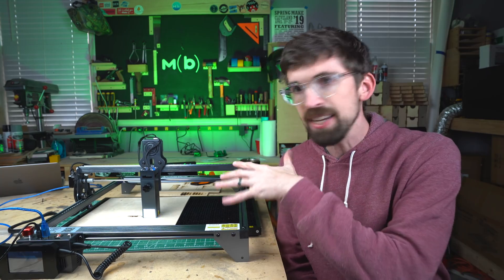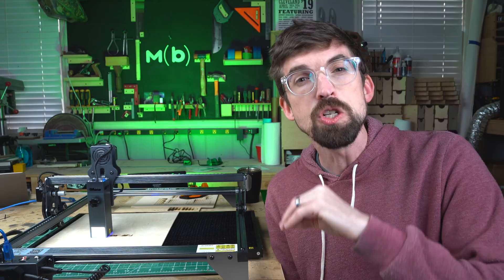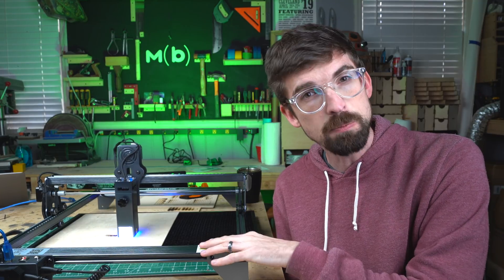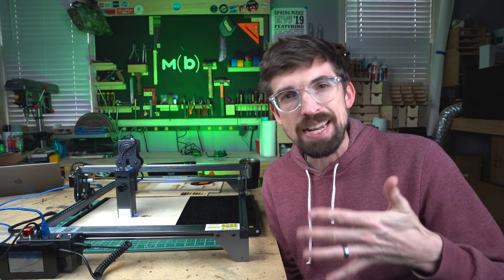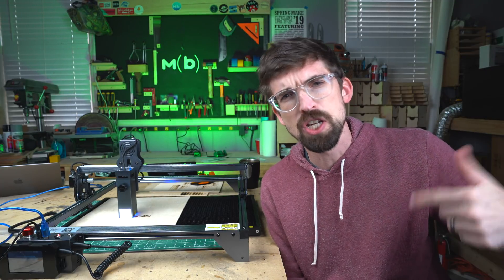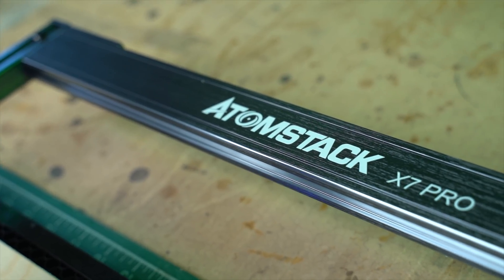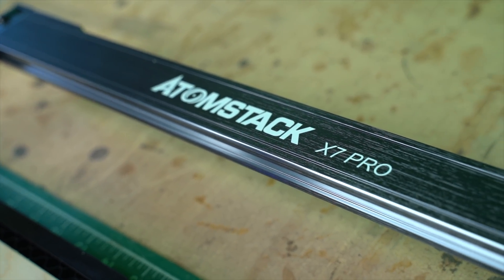On the price side of things, this fits right in the middle. Usually the O-Tour machine is around $500, this is coming in at $600, and the more expensive X-Tool comes in around $800. Now this price will probably change, so make sure and check the links down below. But really we want to see how this guy stacks up against the other ones.